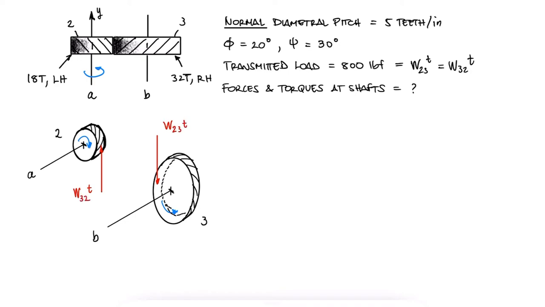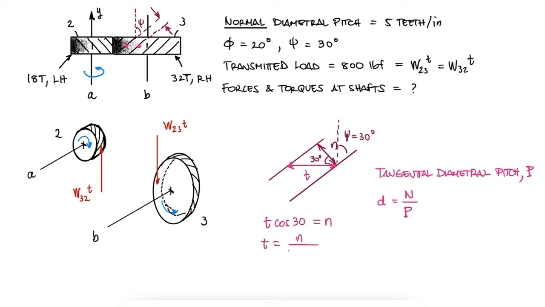The second thing to notice is that we're given the normal diametral pitch, which is the pitch, or the distance between repeating features, in this case the teeth, in the normal direction, meaning a perpendicular distance. If we don't want the normal distance, but the tangential distance, and with it the tangential diametral pitch, so that we can calculate the diameter of the gears with it and the number of teeth.